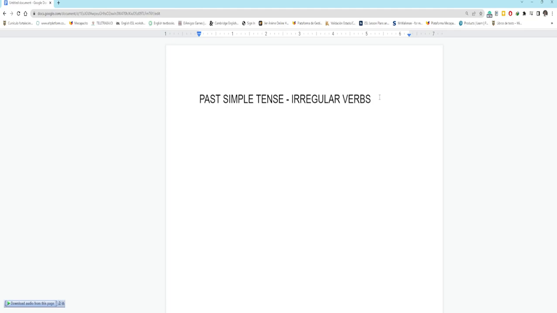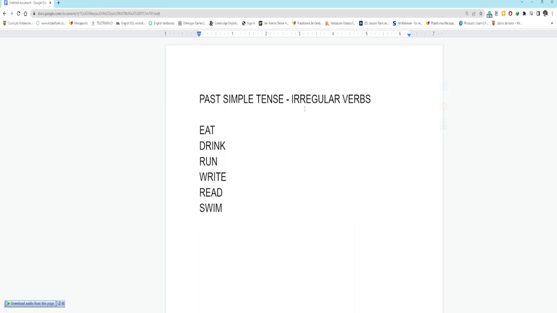For example, we have the verb eat, comer, the verb drink, beber, the verb run, correr, the verb ride, and let me think of another one. It must be a well-known verb for you. We have eat, drink, run, ride, and the verb read. And why not another verb? We can say the verb swim.